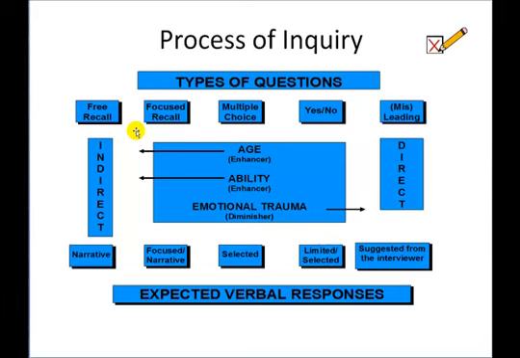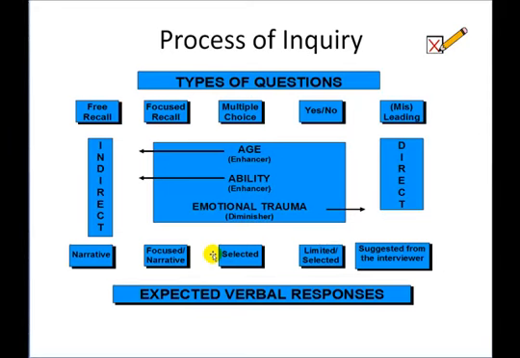The next question type is focused recall. The expected response is a focused narrative, a narrative that the child produces, yet we help the child by focusing them on the kind of issue or area that we are concerned about. The next question type is multiple choice. Multiple choice results in a selected response. That is, you give the child a group of options, and the child selects the one that is correct.